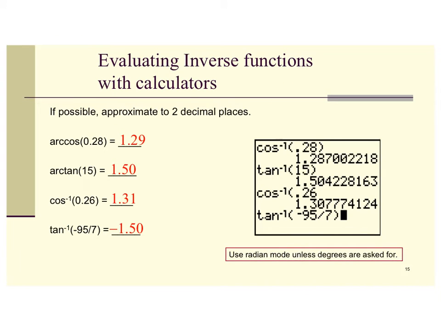All right, this is what you would do with your calculator. If you plug these in, 0.28, inverse cosine. Remember, you're going to be typing into your calculator inverse cosine, inverse tangent. And these are the values you'd get, straight up in your calculator. You have to make sure you're in radian mode or degree mode depending on what answer you want. If you want an answer in degrees, you're going to have to be in degree mode. If you want an answer in radians, you're going to have to be in radian mode.